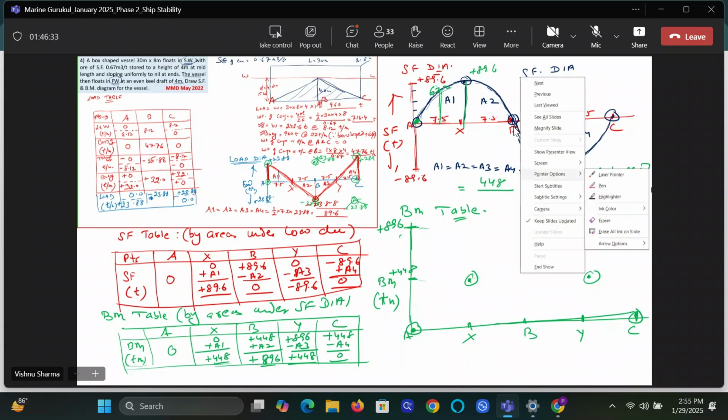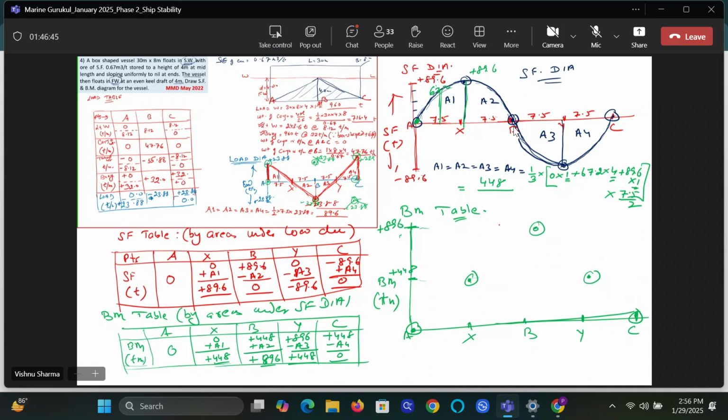Now guys, you are integrating areas under a curve because the SF diagram is a curve. So you are integrating areas under the curve, and the resulting shape will also be a curve. Now, how do you visualize and quickly give the shape? Look at the SF diagram. Just imagine, I don't actually do it, if I replace the curve of the SF diagram with straight lines, then it will turn into triangles. Yes or no? Yes, sir.